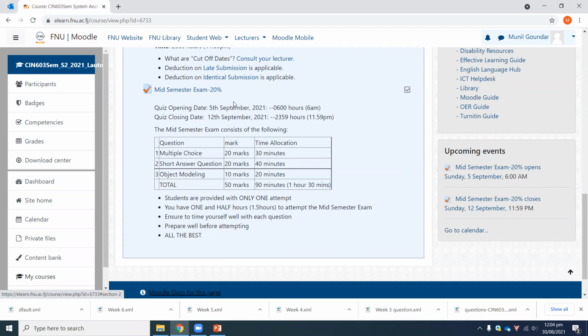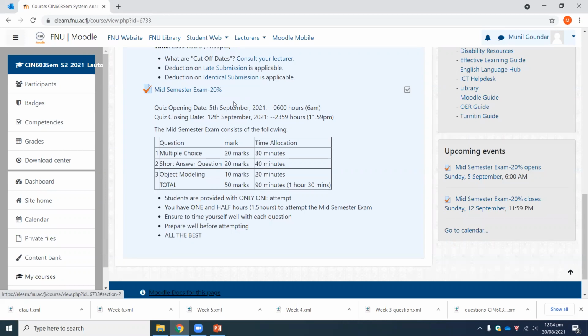Your mid-semester exam is based on 3 sections. You have multiple choice questions for 20 marks and a time allocation of 30 minutes. You have short answer questions, which also carry 20 marks with a time allocation of 40 minutes. And you have 20 minutes for 10 marks worth of questions on object modeling. There are only a few things we have covered in object modeling.